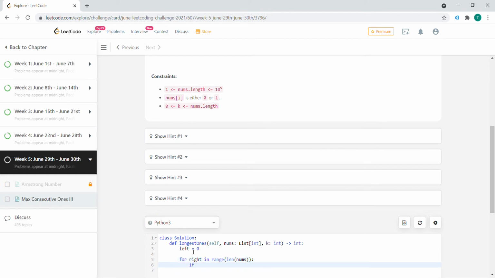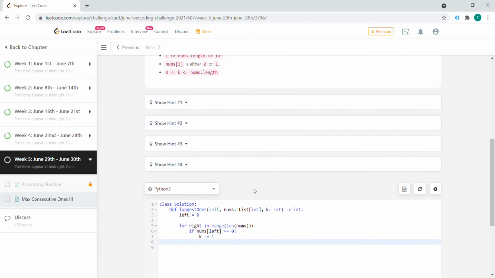So if the nums at the right index is equal to 0, we want to decrement k by 1. And then we're going to run in the for loop. So now we're going to move our left pointer as well.